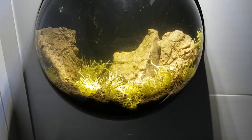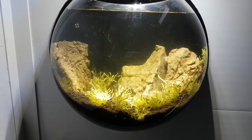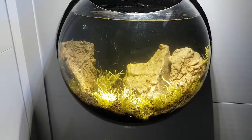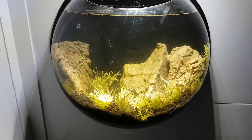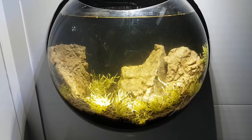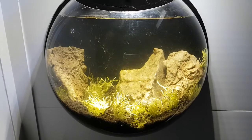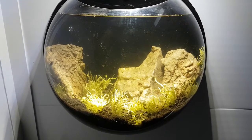This one I've done a little bit different. This one's got a little bit of rubbish suspended in the water as well. This one's not cleared up properly yet, but I've put some graminifolia in there. That should carpet nicely. The room runs at about 22.5 degrees anyway, so I won't need a heater in these. And whether I put some small fish in there, maybe even put some shrimp in there later on, they'll keep the water moving around slightly. And we'll just see how they get on over the next few weeks.